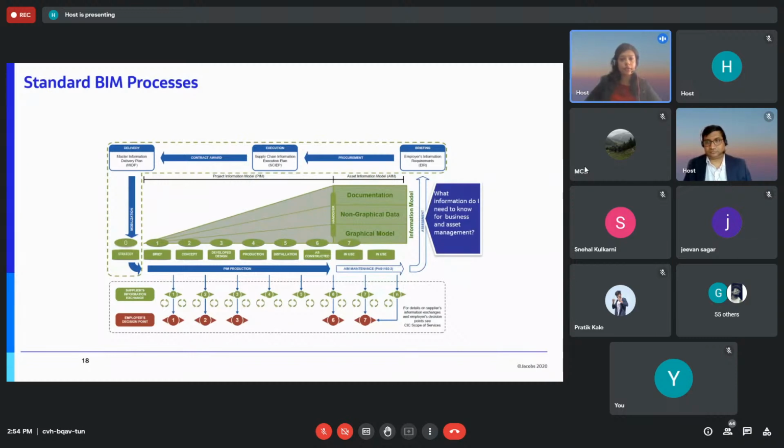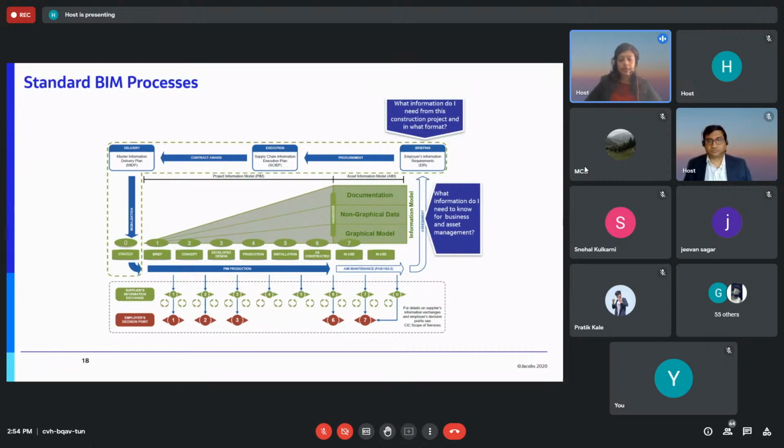It has to come from the client. The client has to have that collaboration in place, and that is how BIM gets into place. You can't do BIM at the end of a project. BIM has to be started from the very beginning of the project.